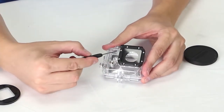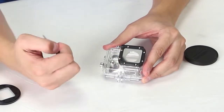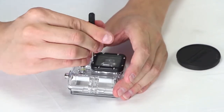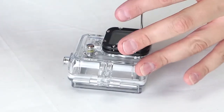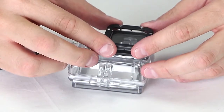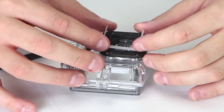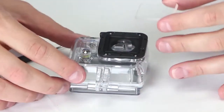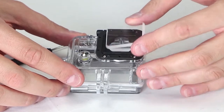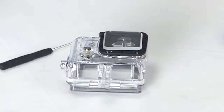The only thing to keep in mind is that these side screws are longer than the screws at the top and the bottom, so just keep those separate. I'm just using the included Torx screwdriver to pop these out. Now I'm just going to remove this frame, leaving the screws in there to keep them oriented. Here's the original glass of the case, and as you can see, here's the gasket — that's what makes your waterproof seal. You want to make sure that there isn't any debris or any junk in there to break the seal, so we're just leaving that right where we found it.